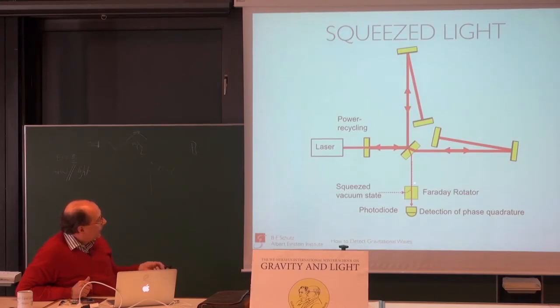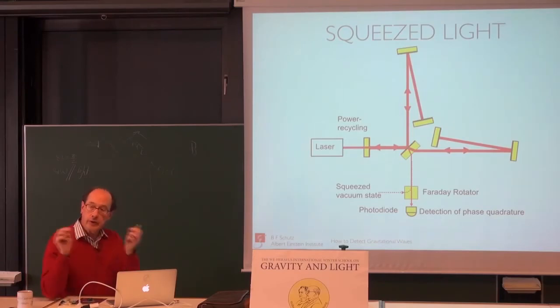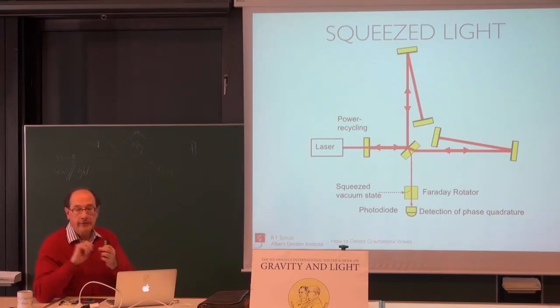You put a mirror here. You put an apparatus here, you put a mirror here, and you stop the vacuum coming in a raw way, and you squeeze it. You turn it into a different vacuum state with correlations. You're not getting around the Heisenberg uncertainty principle, but you're changing the state variables, the conjugate variables where the uncertainty principle applies, and you're squeezing the uncertainty on one of them.